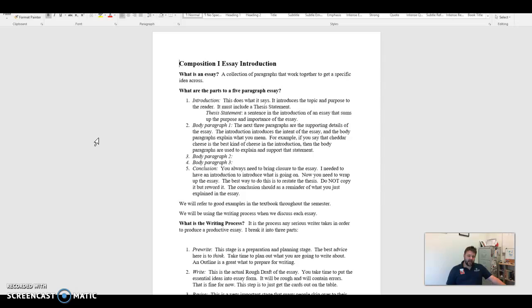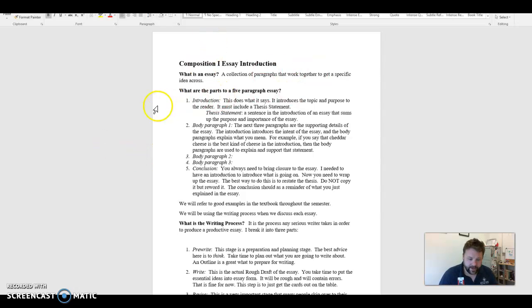So when you're told in this class, hey, you are going to write an essay, what does that mean? Yes, it's multiple paragraphs, but what is each paragraph, and what does each one do? We call it the 5-paragraph essay for now, just for an example's sake. You pretty much won't be writing 5-paragraph essays. At 750 words, you're probably going to have an intro, a conclusion, and 4 body paragraphs. And the bigger the papers get, the larger they get. But you will not just have 3 body paragraphs. This is just an example to show you that the body has multiple paragraphs.